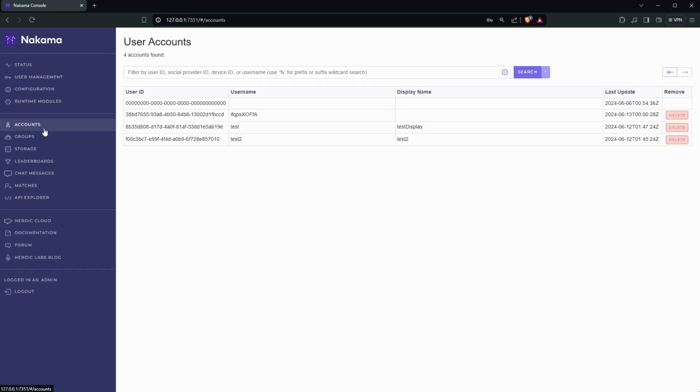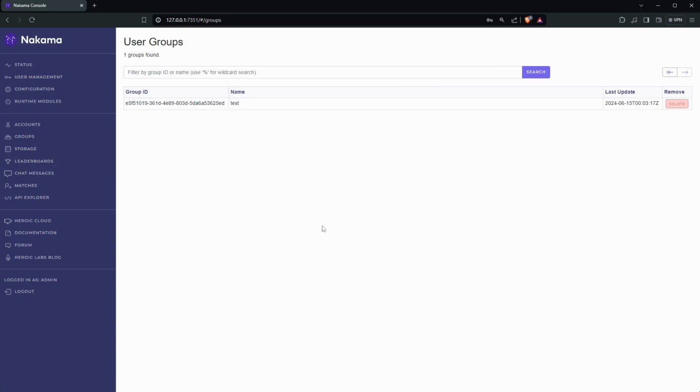But what we talked about was how to do accounts. We talked about how to do storage. We talked about how to handle matches and matchmaking. And in the next tutorial, not the C# one, but the one after that, we'll go through how to do leaderboards, chats, groups, and parties, because those are all really important things, but it's just going to take a lot more information for us to put it all together, if that makes sense. And one of the big things that I will also be covering is how to build custom modules for your server, because that's one thing that I missed in the previous version of this tutorial series.